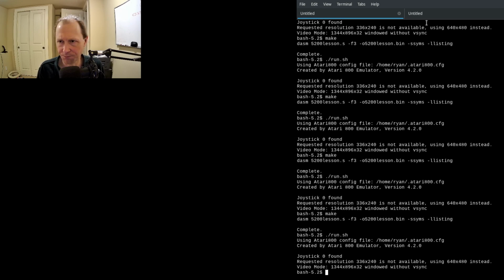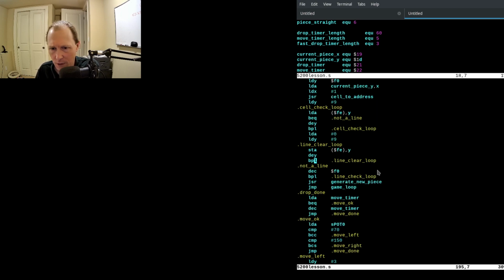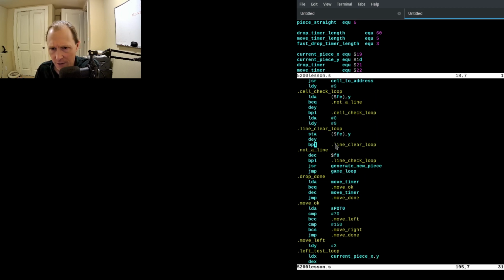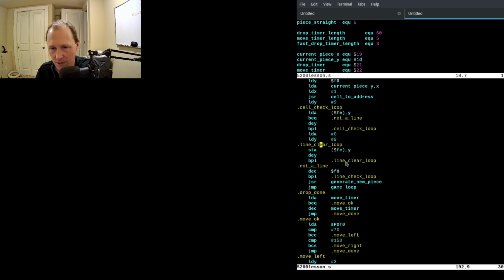Okay, closer though. I suspect that the code isn't continuing with the checks after we clear the loop. So let's see here. Once the line is done being cleared, it's going to fall down here. It's going to decrement F0, which is the block index. As long as it's positive, it's going to go back up to line check loop, which should do the next row. So I don't really see why that would be failing.